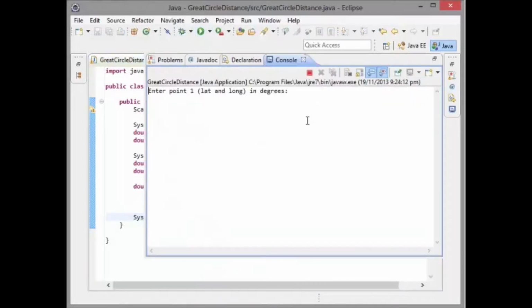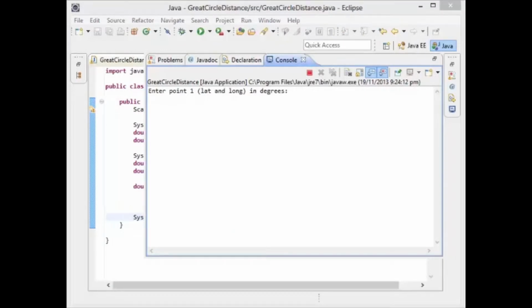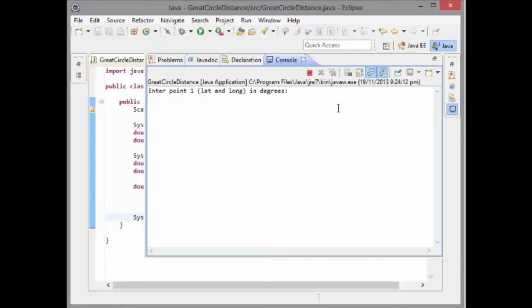Now we need 2 points, and I've got a couple of points here just to make things a bit easier. So let's start with point 1 being Adelaide in South Australia, the city where I am right now. I happen to know that the coordinates for Adelaide are roughly minus 34.929 and 138.601.